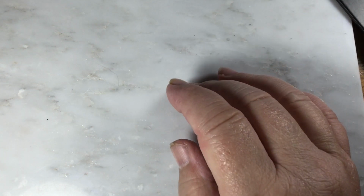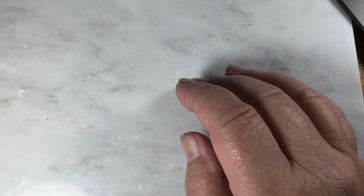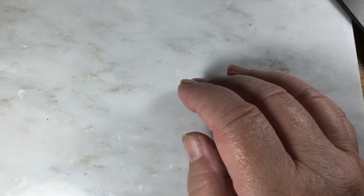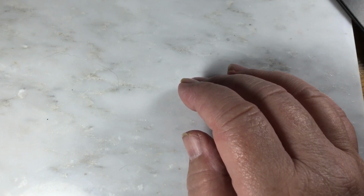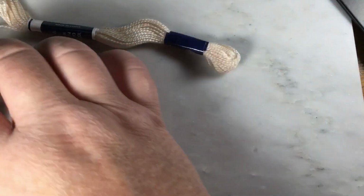Okay, everybody, welcome back. Today I'm going to show you different ways to do a lasso for your Western performance, Western arena classes. And so we'll just start with some ideas as far as materials.